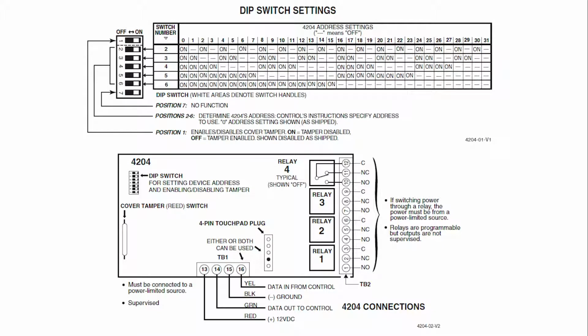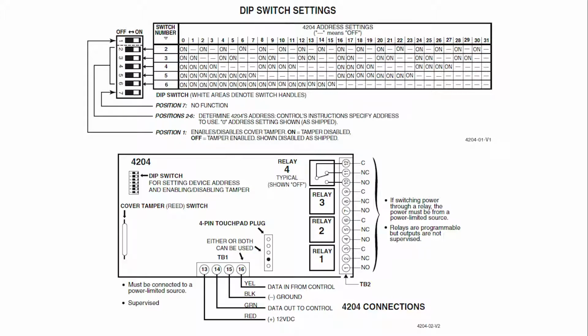Next, determine how you will need to wire the relay. When the relay is activated, it will change state, interrupting or completing one leg of your wire run. Normally open and common will generally be used for devices that need power applied based on an action. Normally closed and common will generally be used for devices that need power removed based on an action. The relays are dry contacts, which means they don't supply any voltage of their own.